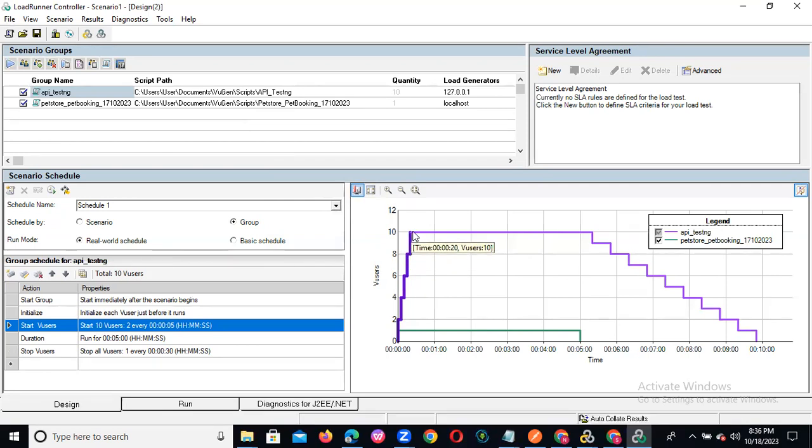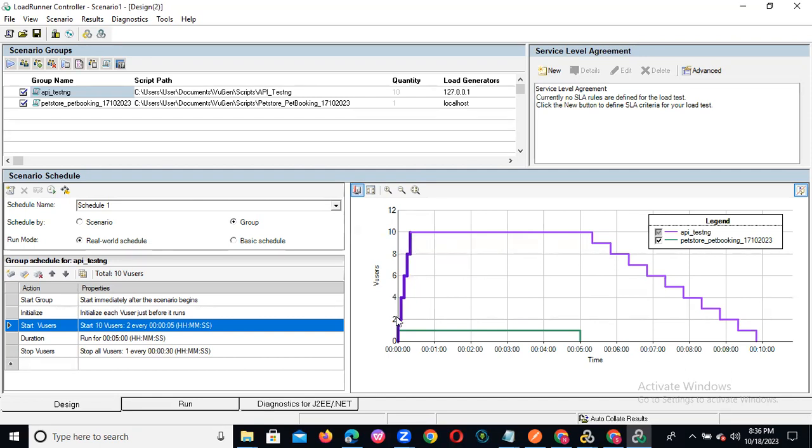How much time is it taking for 10 users? 20 seconds. Why? Because every 2 users take 5 seconds. Total is 10, right? So all 10 users will be reached in 20 seconds. That is the ramp up.